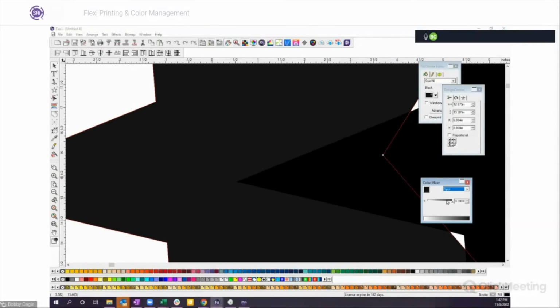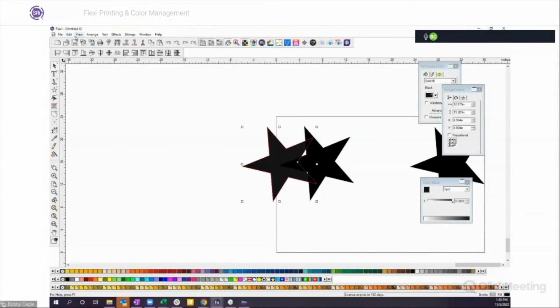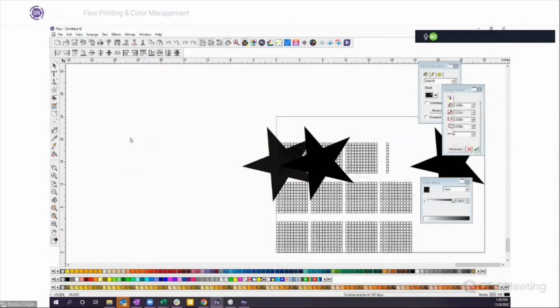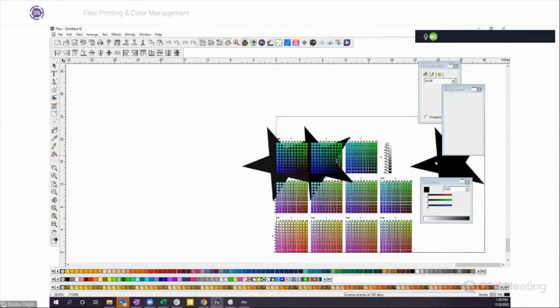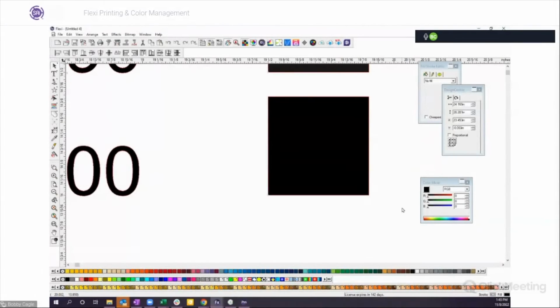So what happens if I make it spot? It even lightens up a little bit more. One of the other things you can do is try printing the CMYK swatch table, because it does have a black section right here showing the CMYK values of printing that black, as well as the black swatch right there with 100% of all the values. So that is something else for getting the blacks done. But again, I've found that for the most part, 100% of all CMYK colors gives you a really good black if your media can take that much ink.